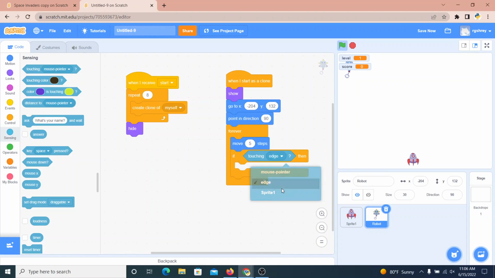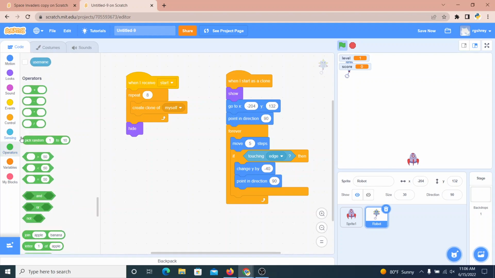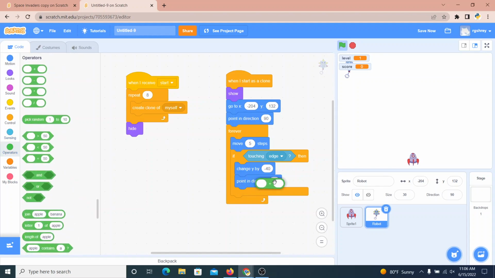So if touching edge, change Y, I'll try -40. And point in direction current direction plus 180, which is just the opposite direction, because if it was pointing to the right, I just want to have it point to the left.